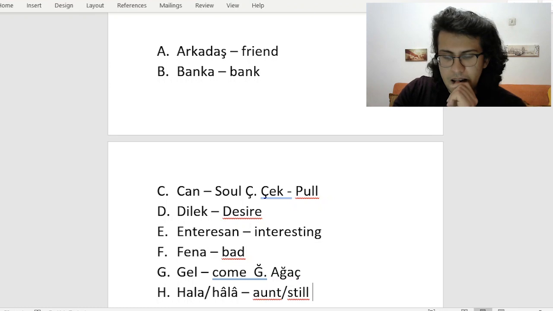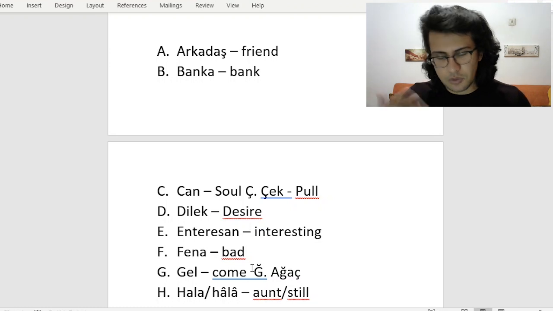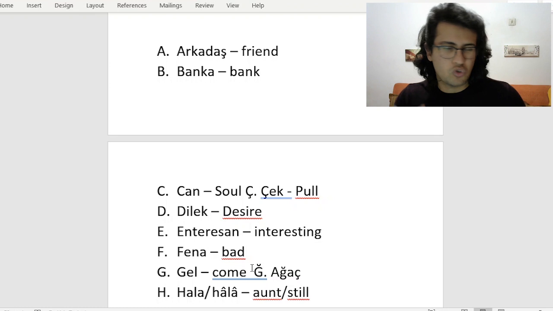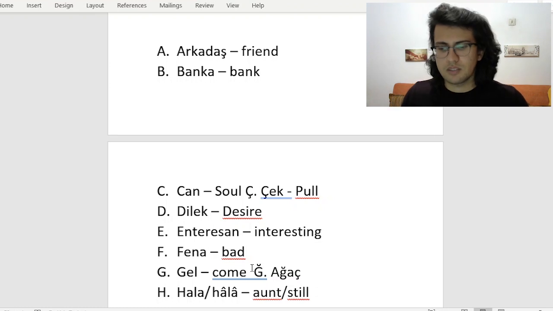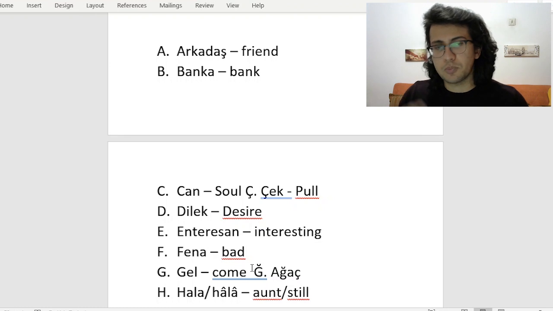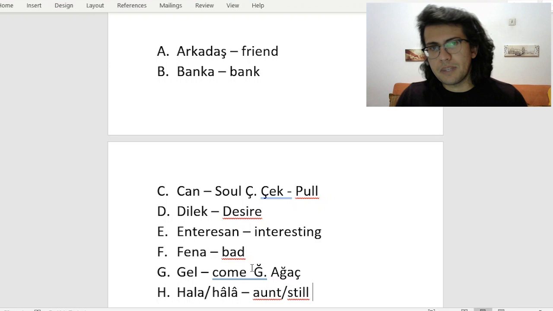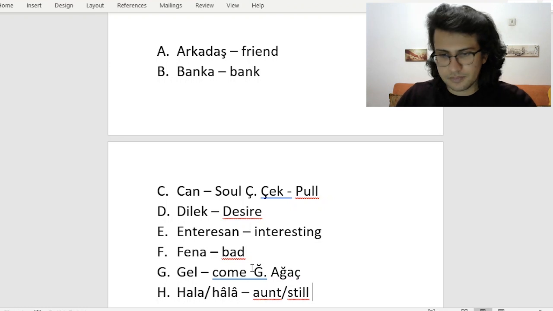Now, I do understand that at this point it might be difficult to differentiate between the two, and if necessary, I will go into more detail, maybe in a separate video later on. It's actually not that hard to distinguish if you just listen to it a few times. Maybe put some examples into Google Translate and try to see how they pronounce each different word. If not, let me know in the comments and maybe we can work something out.